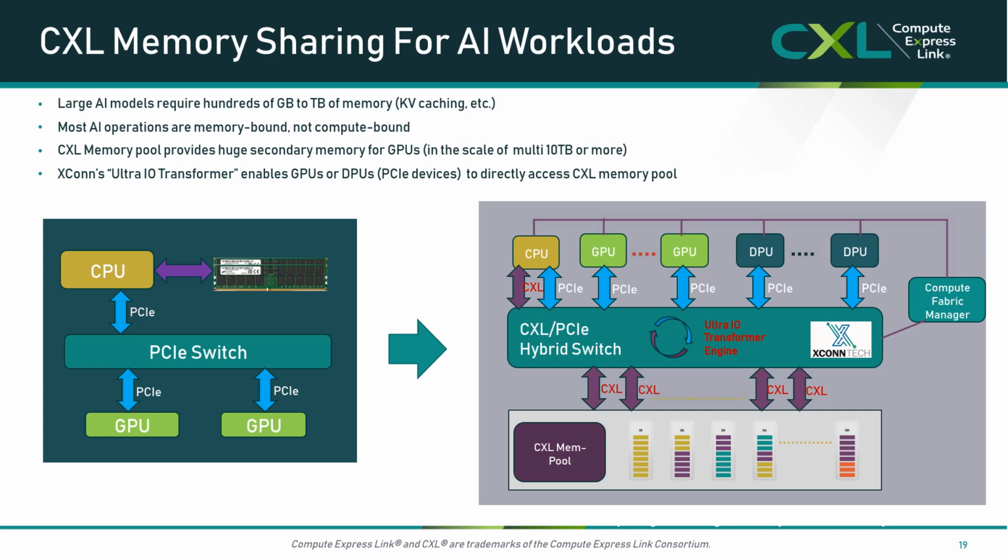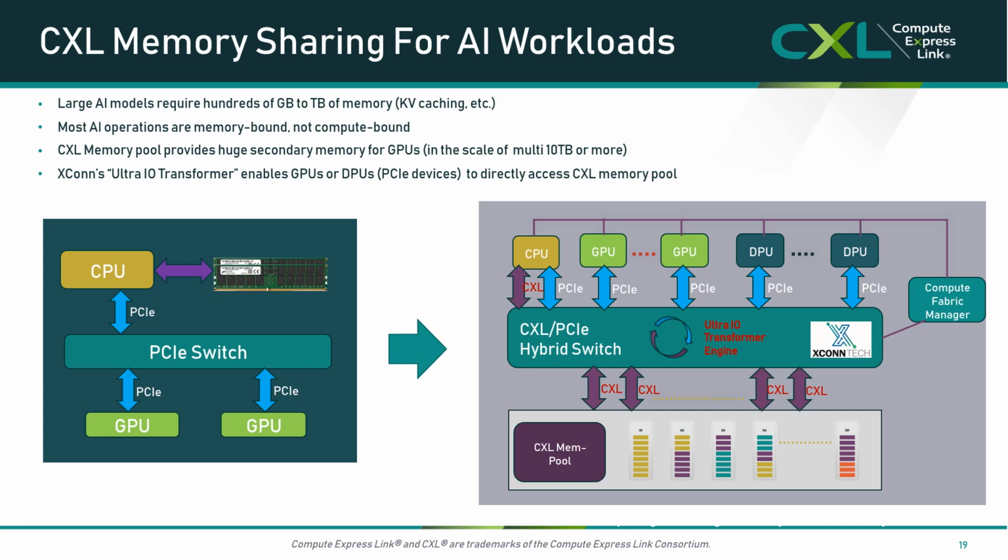Okay, I want to be a little bit future looking. On our next generation product, XConn, we are going to introduce a new feature, which we call the Ultra I/O Transformer. This Ultra I/O Transformer technology is going to allow further usage of CXL memory sharing and pooling for AI workloads.